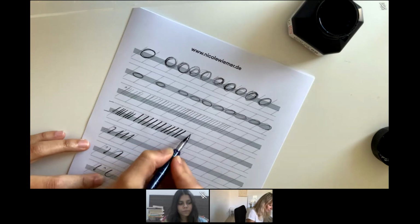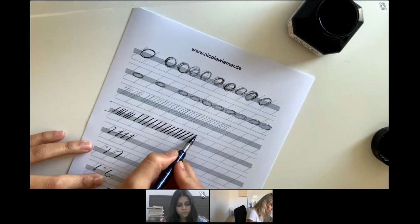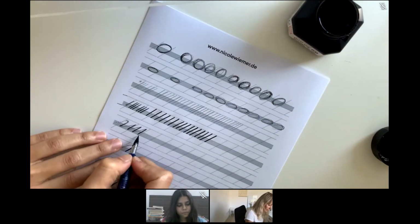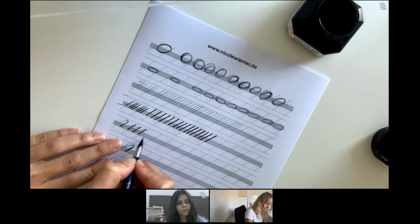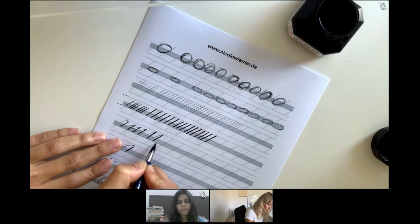These are very important exercises to warm up. I do this every time I start to write calligraphy, to warm up and to get a good feeling for my tool. So now we try to make a stroke without pressure upwards and a stroke with pressure down, in one movement. Up, no pressure, down, pressure. Up, no pressure, down, pressure, and so on.